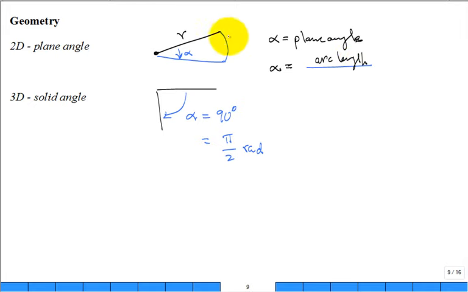What do you mean arc length? This length right here, L. It's not a straight line length. It's an arc length. It's a curved length. Divided by the other length, what is? R. The radius. See, you're arcing from that point, R out. So SI unit of arc length, meter. SI unit of R, radius, meter. So what's the dimension on alpha? Completely dimensionless, but we put in and say, yoo-hoo, it's in radian. But radian is dimensionless, true or false? All right. So a lot of times we'll then go back and forth between radians and degrees.